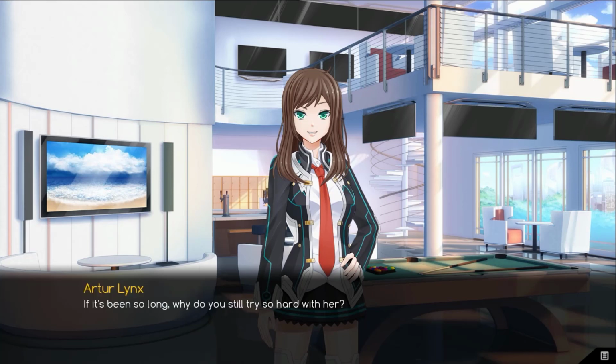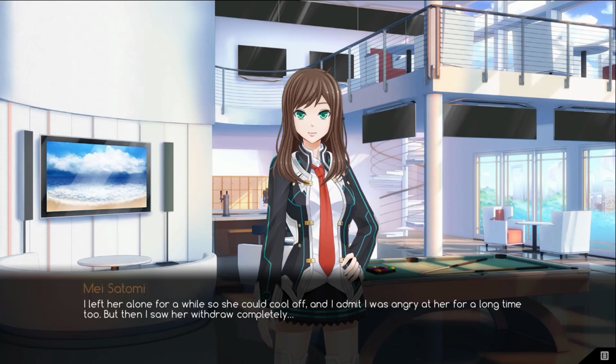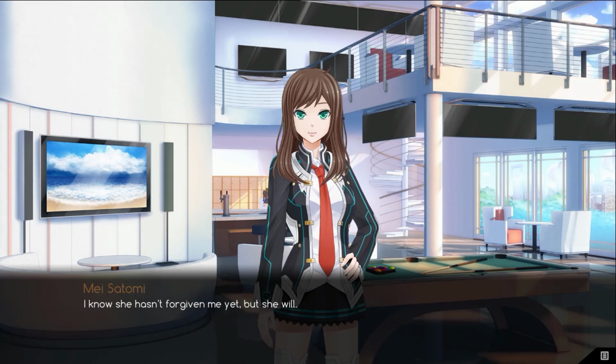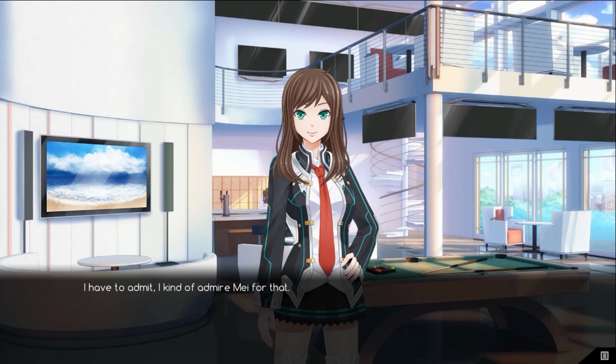Well, if it's been so long, why do you still try so hard with her? May looks at me as if I sprouted a third arm. She's my friend. I left her alone for a while so she could cool off. And I admit, I was angry at her for a long time, too. Then I saw her withdraw completely. No one should be alone. I know she hasn't forgiven me yet, but she will. Hopefully. How can you be so sure? It might take her a little longer, but in the end, Kaori always sees reason. May is completely confident that Kaori will forgive her. That must be how she can still act so familiar with her, even if Kaori doesn't reciprocate those feelings. I have to admit, I kind of admire May for that.